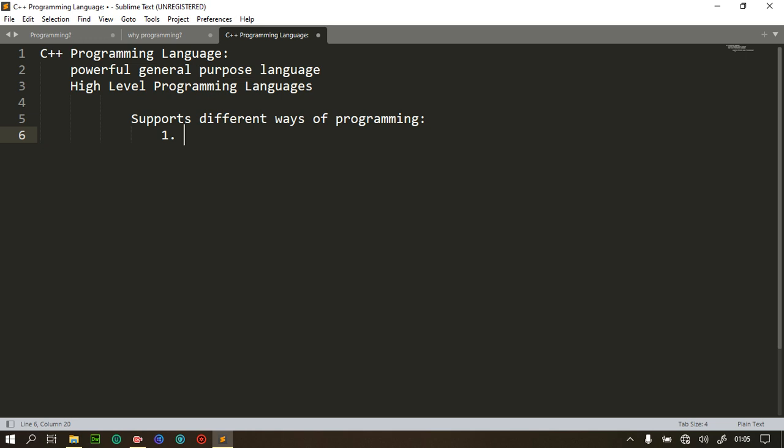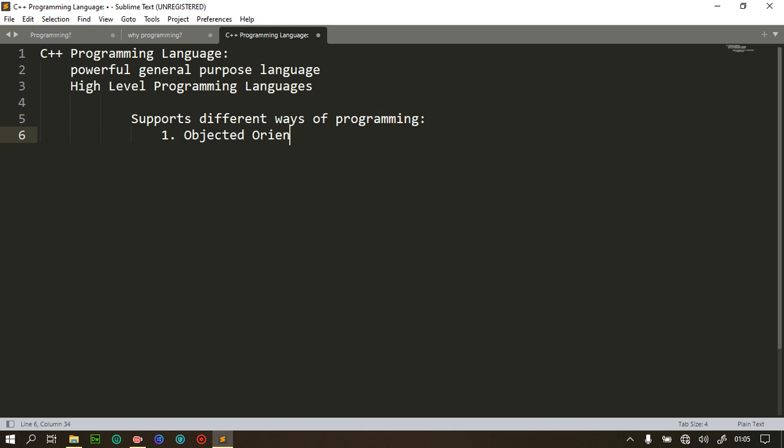Now, this one depends on quite a number of things, but one, it depends on the type of the language. If you are a programmer, a language dictates how you should program in that language. Then, as a programmer also, you can have different habits. You can have certain kinds of culture in a way you do things. So such things dictate the ways in which someone can do the programming. But back to C++, it supports different ways of programming. Among them, we have what we call object-oriented.